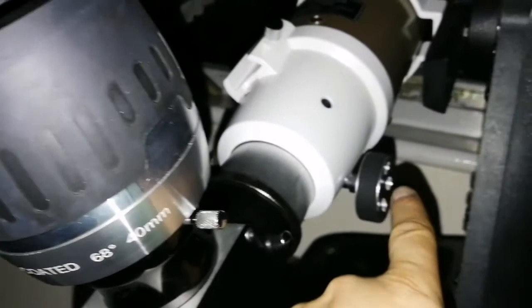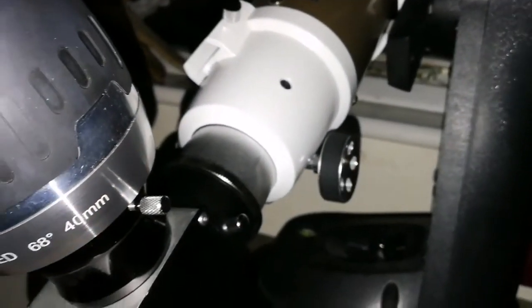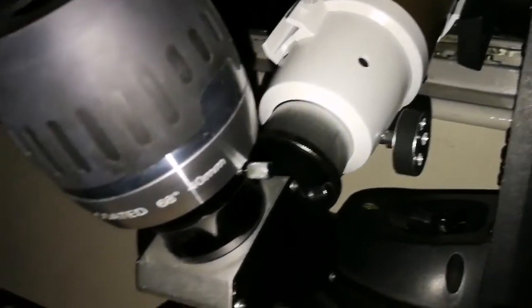Perfect. Look, it is holding it. The friction of this roller is enough to hold this in its place. Previously, I could not use this at all. I never thought about that.